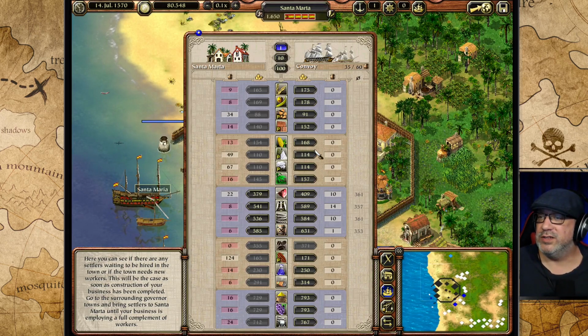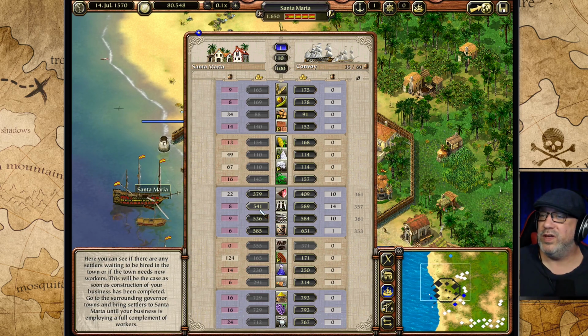Let's go to the docks and sell this stuff. We can sell some of these shirts here for a good price. We can also sell some of these for a good price. And we can sell some rum here. We only got one, though. Let's leave it at that for now.